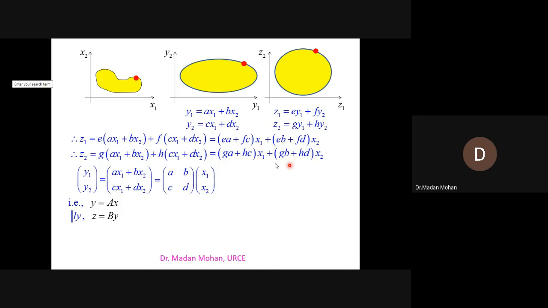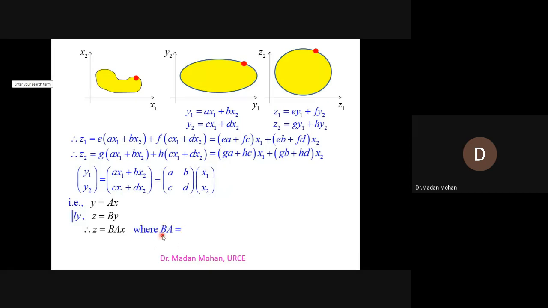Therefore, now my calculation. Observe. The first one is Y equal to AX. The second one is Z equal to BY. Now, I require directly Z terms from the input X terms. So, you just replace Y with AX. Means cut Y, paste AX, because these two are equal. Cut Y, paste AX. Observe how I am doing. You just cut Y, paste AX. Okay. Z equal to BAX.